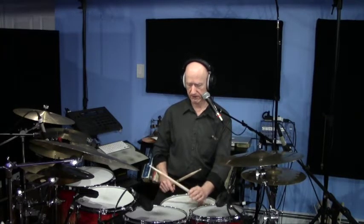The 2-3 clave refers to the fact that in the first bar of a two-bar phrase, we'll have two hits on the clave, and then the second bar will have three hits. So if I have a 2-3 son clave, I'll think in 2-2, so: 1 and 2 and 1 and 2 and 1 and a 2 and 1 and a 2.